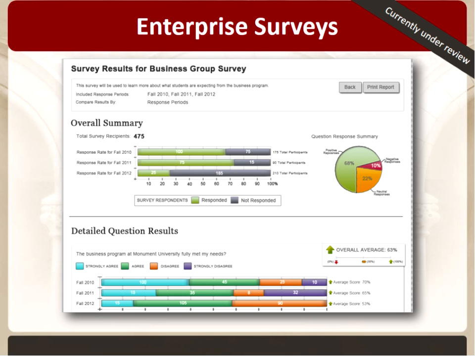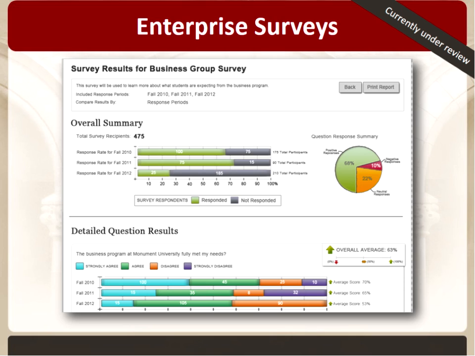Another tool that is currently under review by, again, several groups here at NIU is the Enterprise Survey and Course Evaluation tool. And this was originally introduced in the past expansion pack, or past service pack, but we've been working with ITS and various other groups on campus to determine how this would be used here at NIU and what we might need to do to make it most effective.